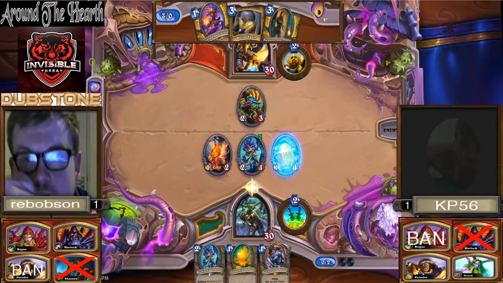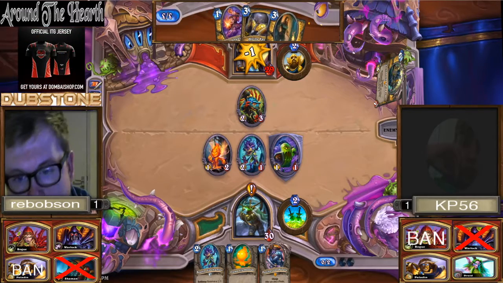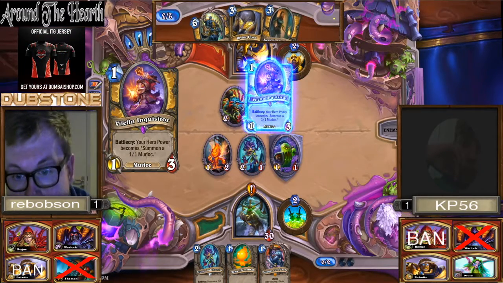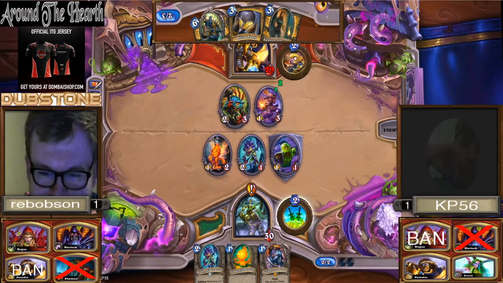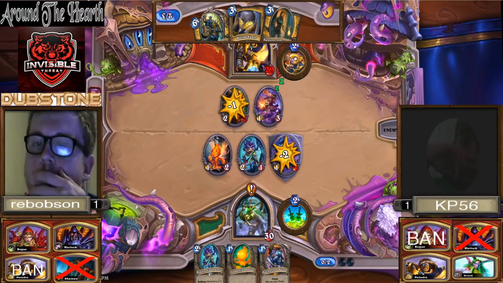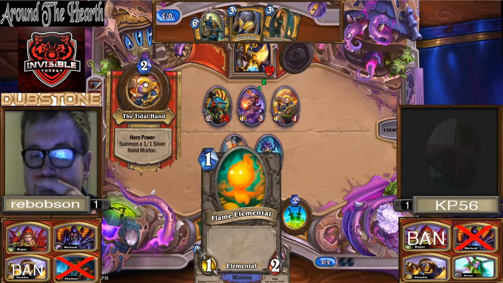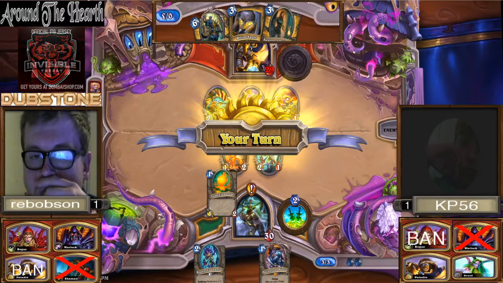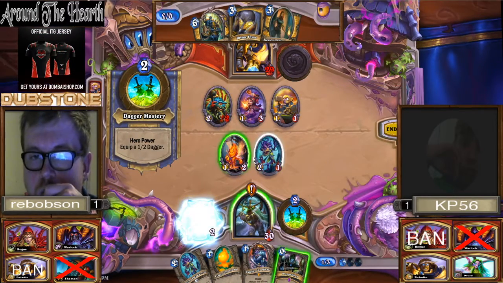So the Tide Hunter comes down and the quest gets played. Oh, he drew Patches though. That sucks. It's always bad to see Patches. Yeah. So the Inquisitor comes down, and then he'll probably do a Tidecaller and get more Murlocs on board. It's got the prep already though for when that quest comes down.